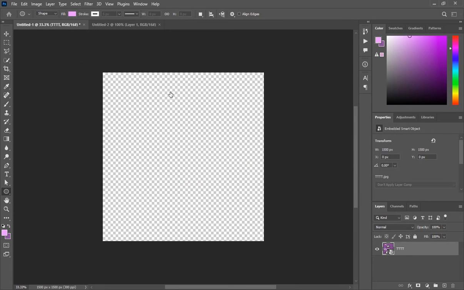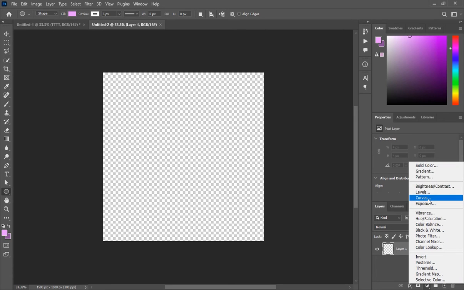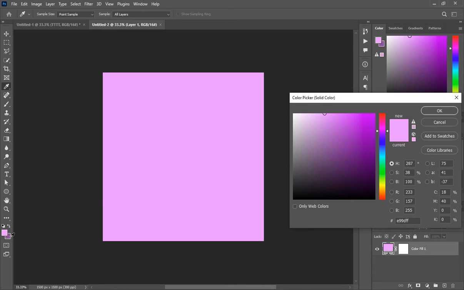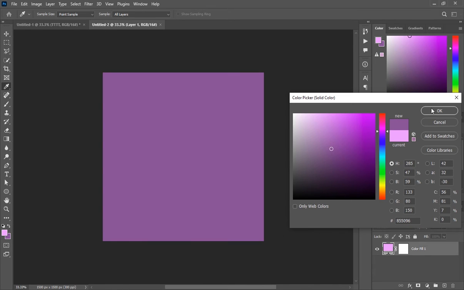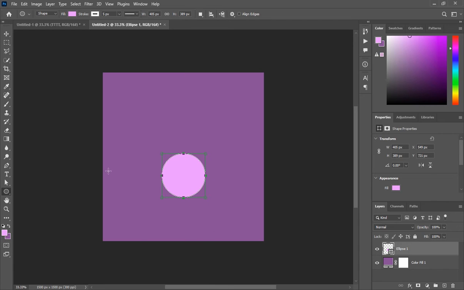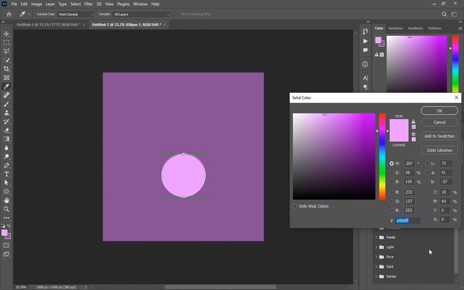Let's get into it. Alright, so go to solid color, and choose this color. I'll put the color codes in the source files, so when you get to the description of the video, you see the link to the source files. Alright, so after that, you select the ellipse tool and draw a simple circle here, and then make sure that the fill is of this color. I would also put this one too in the source files.